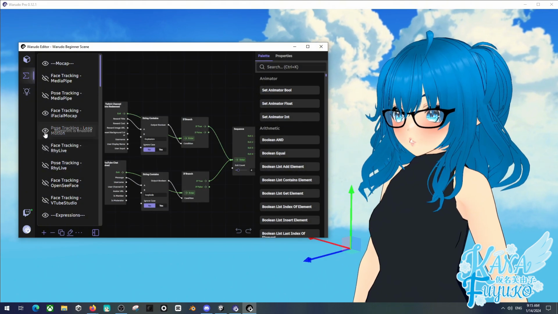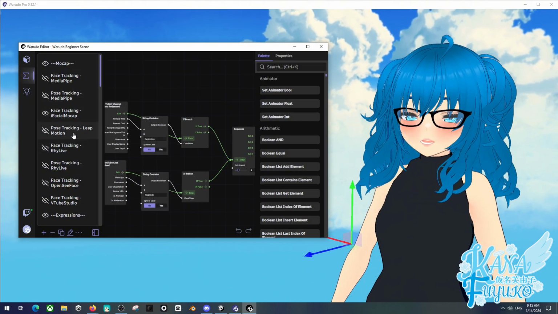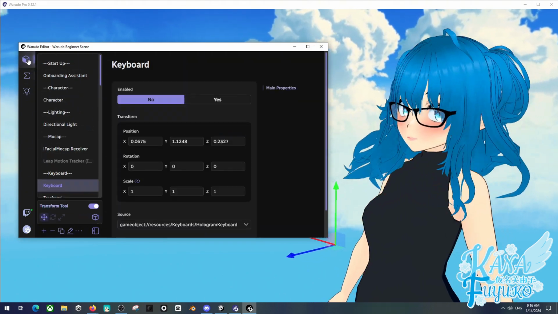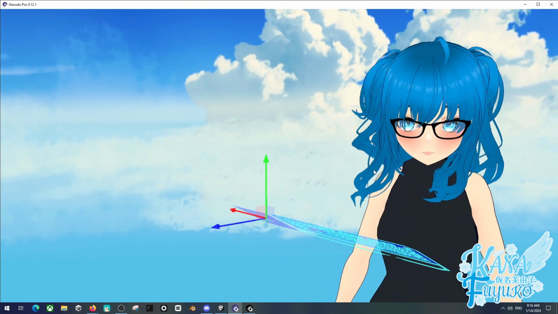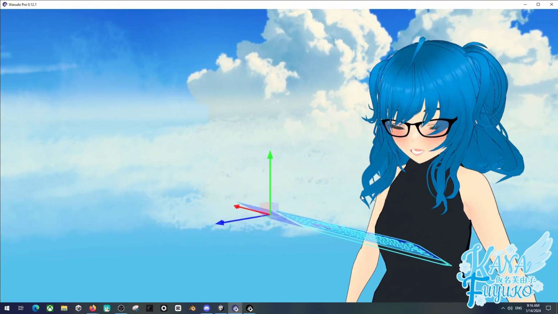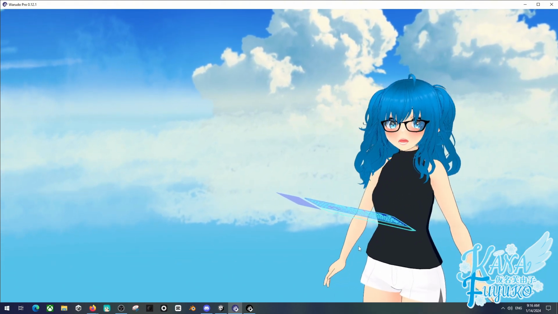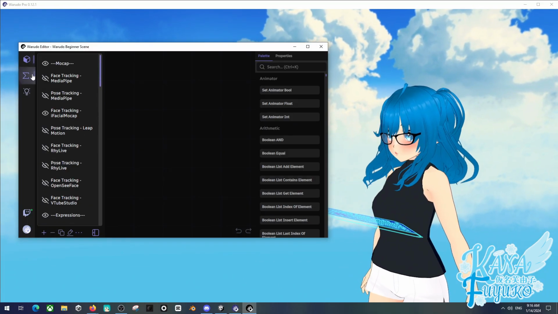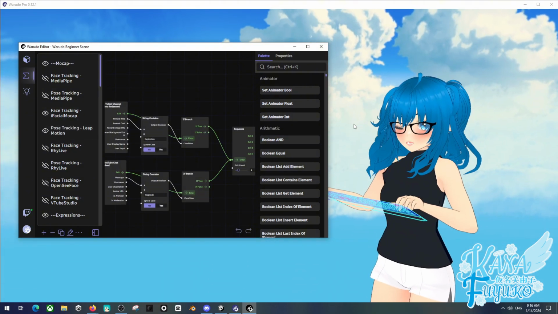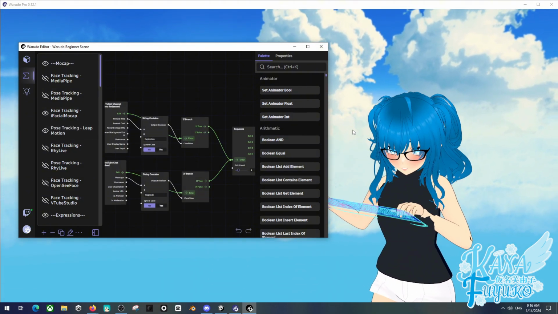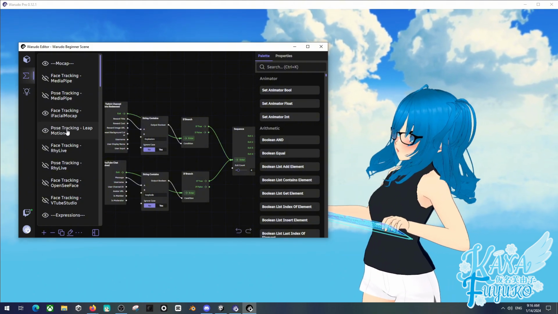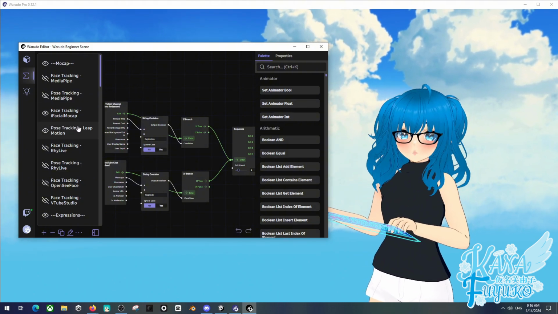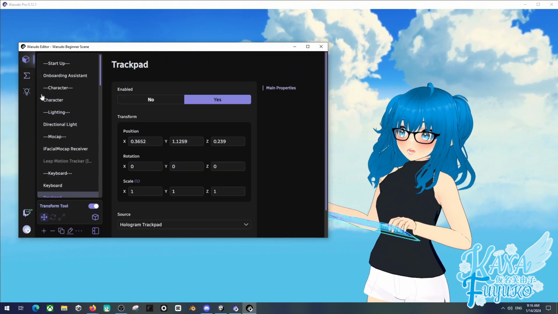Because if I were to not have the leap motion node on, and I'm not using hand tracking at all, and I enable these two, as you can see, the tracking is not working. But when I do enable leap motion, the character will freak out for a little bit, but when I start typing, it should work. So if you don't use hand tracking, just keep the leap motion pose blueprint here. Just want to at least let you know that.